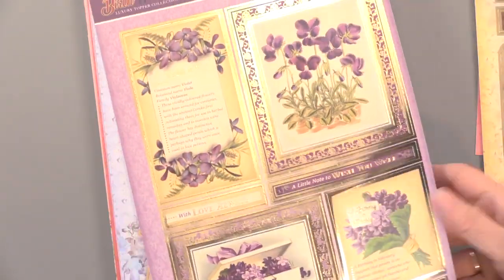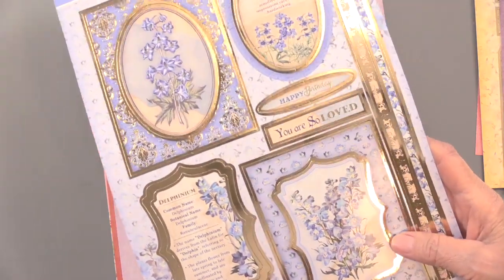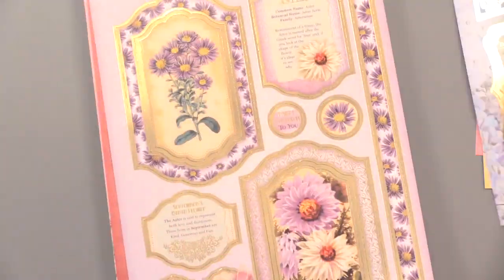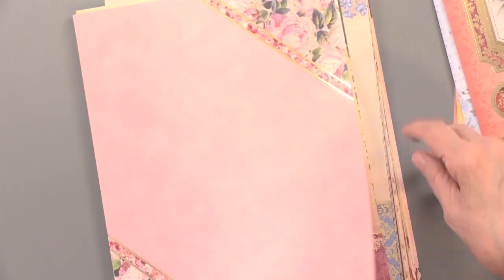And they have that typical Hunkydory style with the nested frames. And you can use these frames in more ways than just on a card. Yeah, and sometimes you've got borders. You just want to snip them off at the end. Right. So just gorgeous. And in addition, of course, you have the Adorable Scorable. Now, this is foiled. Right.